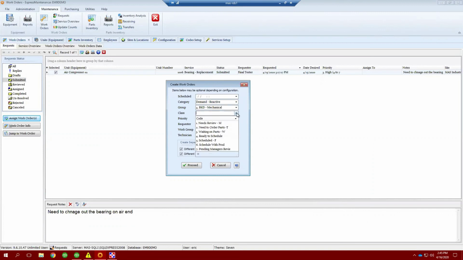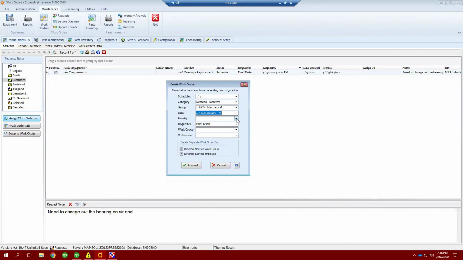Classification: if I know what's wrong with it, there's no reason to investigate it, and I know I have the parts, I can move this all the way to scheduled. If I don't know what's wrong with it, and we're going to get into this in more detail later as far as how to plan and schedule, you could just mark it as needs reviewed and then categorize that in your work order overview.